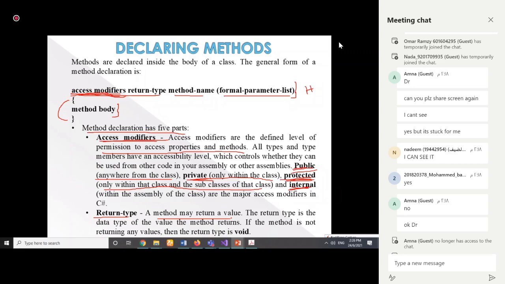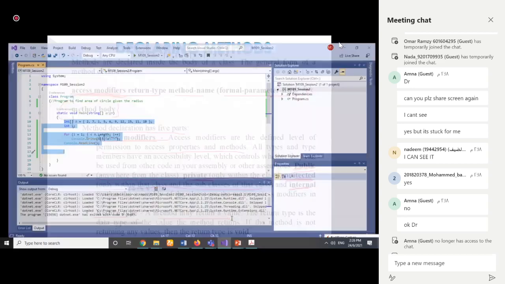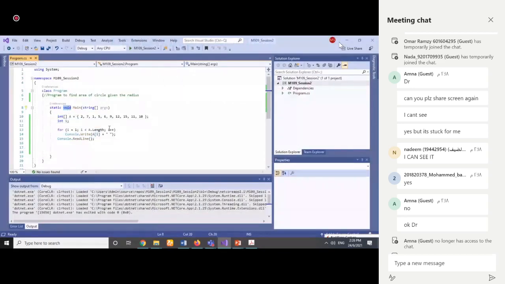And we can see that in the main method, it says void. Void means the method does not return any value. You don't see any return here, so that means this method does not return any value. But when we have some return type, for example, integer, this method must return some value. You can see the error in program main: not all code paths return a value.